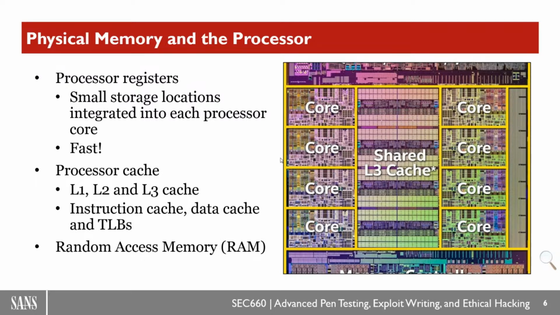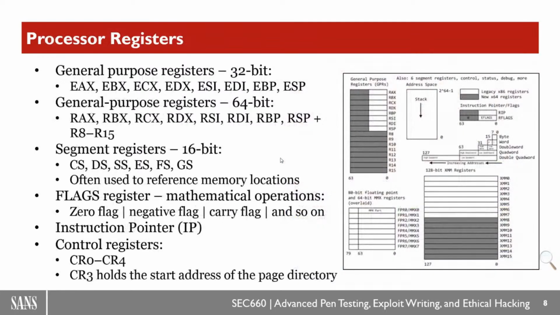And as you work your way outward from these registers that are quite small in comparison, you get to L1 cache and then L2 cache, and it's getting larger and larger as you go out. You've got data cache and instruction cache, utilized for different things. And then in this example you've got a shared L3 cache, again getting larger, and this being shared between all the cores, whereas the L1 and L2 cache are integrated into the core. You work your way outward from there. Eventually, you're going to get to RAM. And then, of course, you can page out to the hard drive, and you have other options as well. If it feels like we're covering anything from a high level, we're about to get a lot lower.